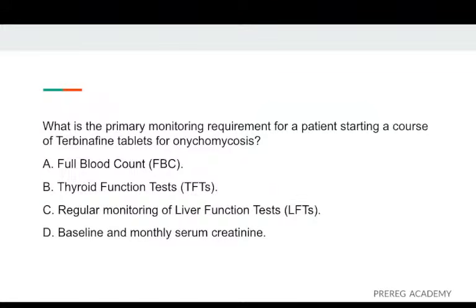Okay. So patients who are diabetic with nail infection should be referred. If more than two nails are affected, then they should be referred as well. Okay, so terbinafine is an antifungal tablet used for nail infection and requires liver function monitoring because it could be toxic to the liver. All right, so next question.